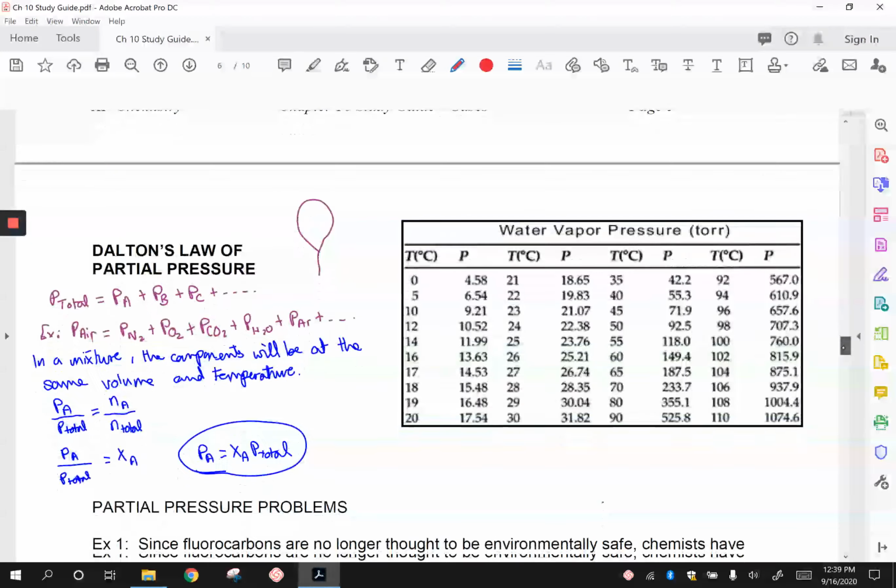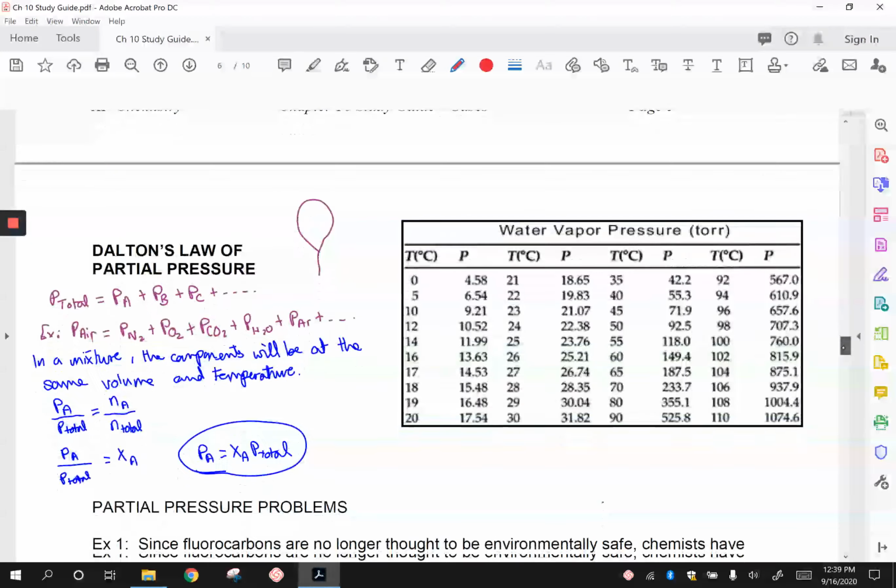Remember that a torr and a millimeter of mercury are equivalent. So if we look back at our experiment and we see that it's at 26 degrees Celsius, there is our vapor pressure of the water vapor. So this is the pressure that's caused by just the water vapor, and so the rest of the total pressure is caused by your gas.